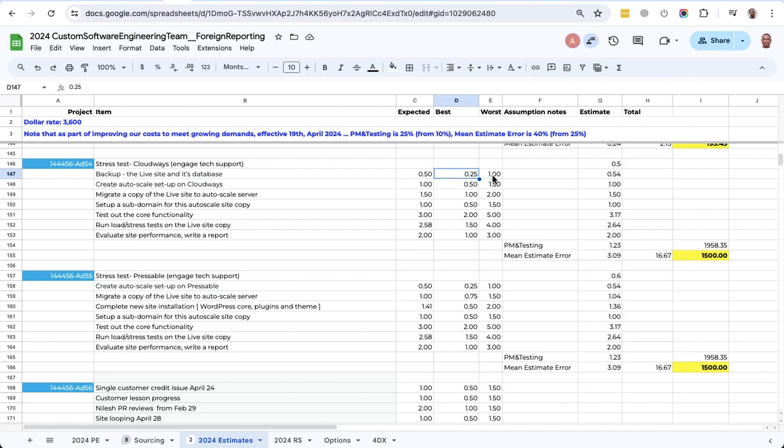The thing with our scoping and estimation is sometimes you don't know everything up front, and sometimes we don't want to invest as much time to be 100% certain before we get into the estimate and task. So we add this aspect of, okay, what is the worst case scenario? It could take me 30 minutes, but possibly if I meet any other issues, I might go up to an hour. And then we have the totals.